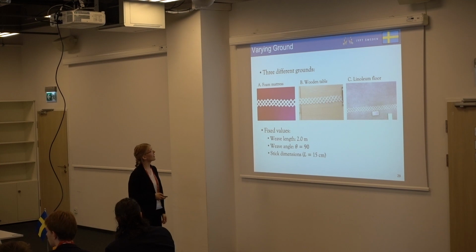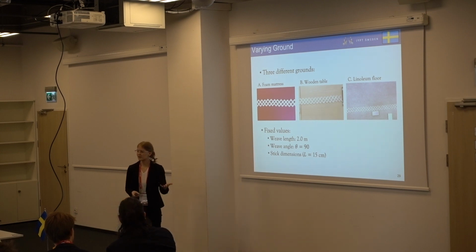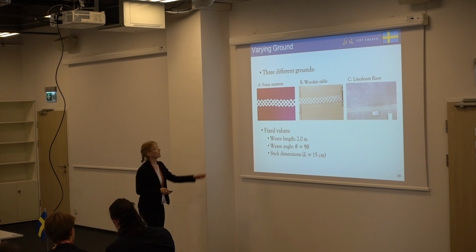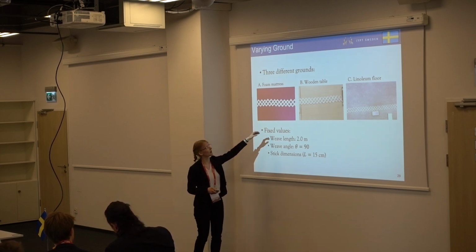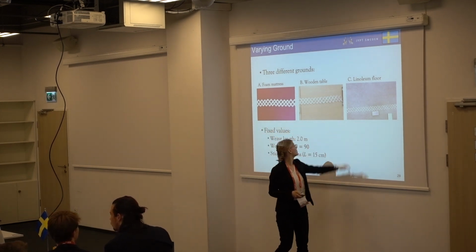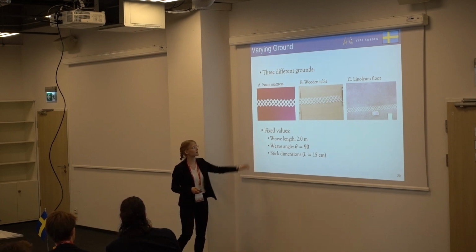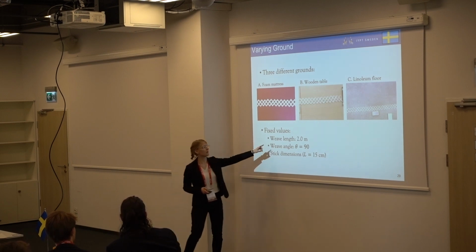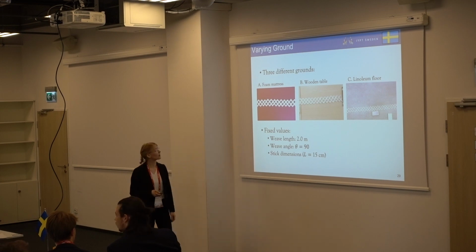We also looked at different grounds, since we wanted to investigate how this phenomenon was influenced when you change the ground on which the weave will lay. So we looked at a foam mattress, which is here covered by a piece of cloth. We looked at a wooden table and at a linoleum floor. And we released reeds of length 2 meters with constant weave angle and stick dimensions on all of these different floors.